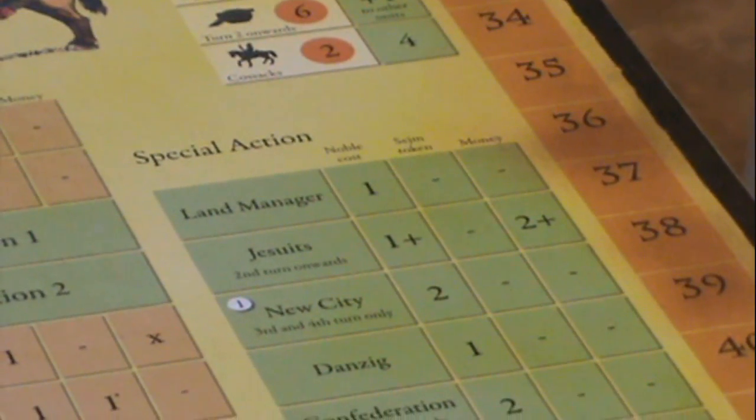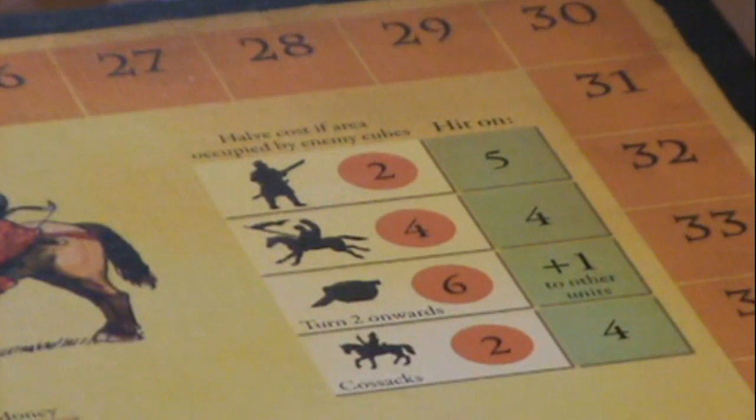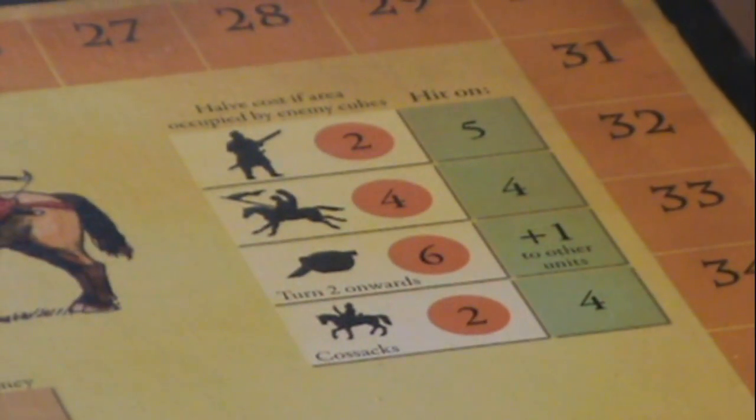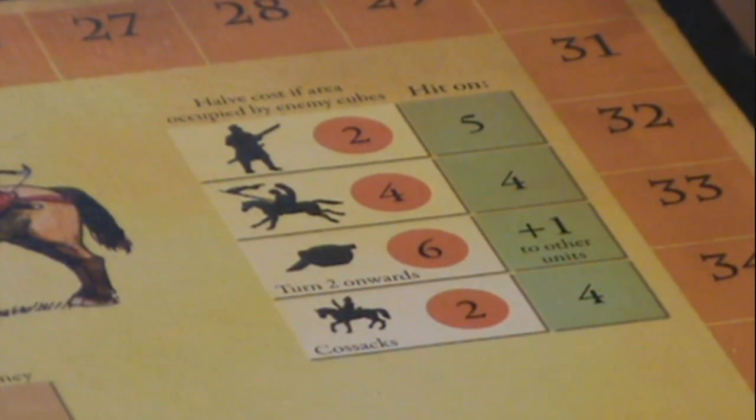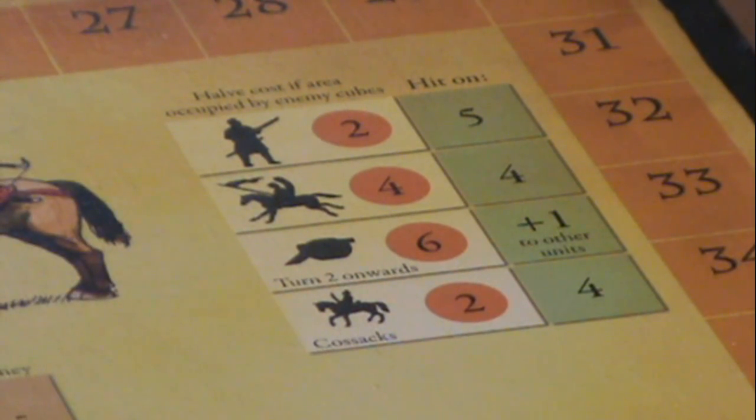We have on the board a quick description of the special actions, but it doesn't go into too much detail, but it's there, easy to see. We have how combat works, how much it costs to purchase a unit, what dice roll the combat unit hits on, how it's modified. So that's nice that it's all right there on the board.